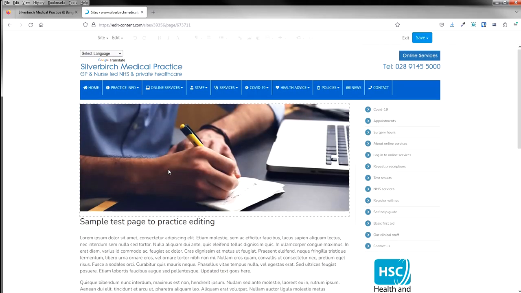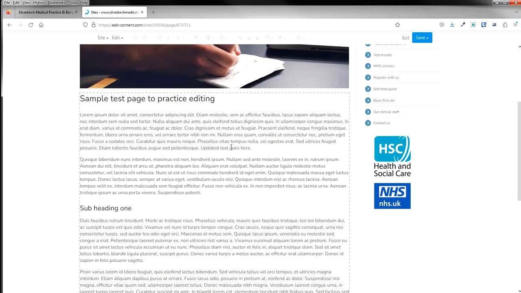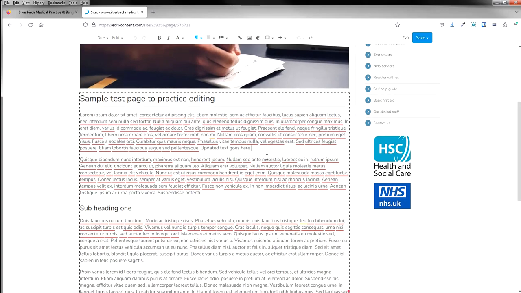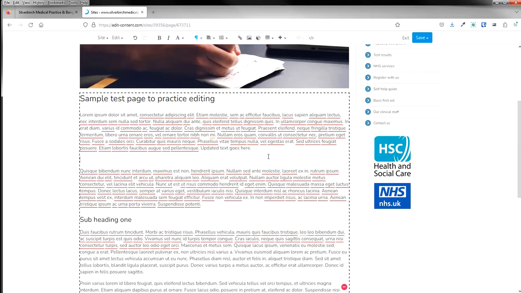I have an inbuilt browser spell checker and grammar checker, which will probably tell me all this text is nonsense. Nope, hasn't done it. That's good. Oh yes, it has. There you go. Thought that would happen. Right. A heads up that where possible, you should make all of your links descriptive for patients who have reading difficulties, who might use browser technology, so that they should say what the link is going to do or where it's going to.